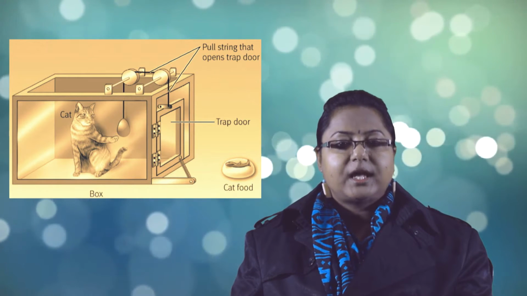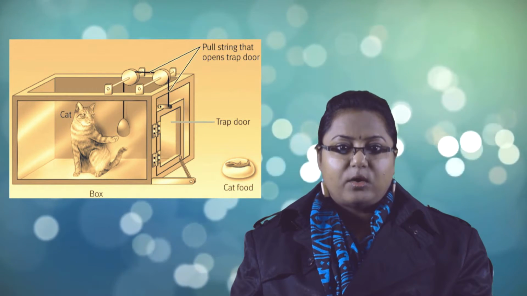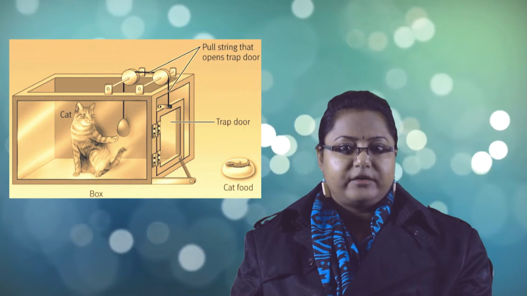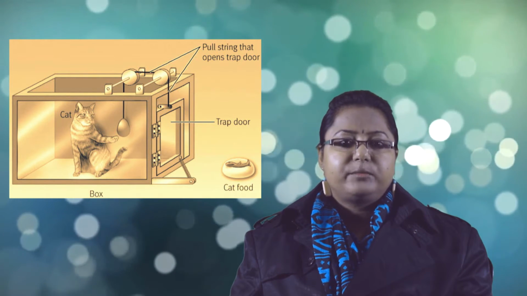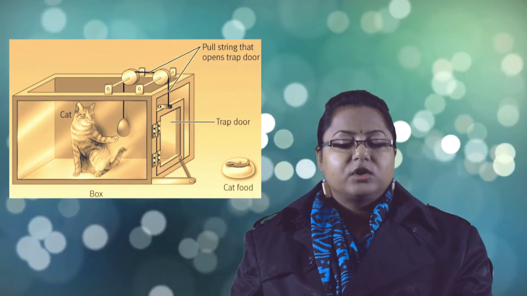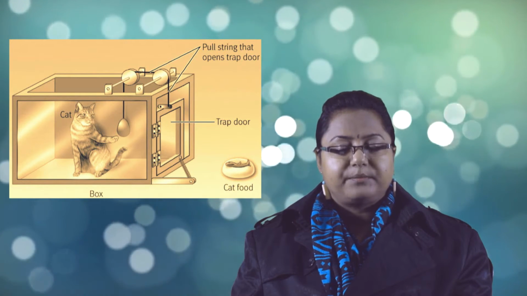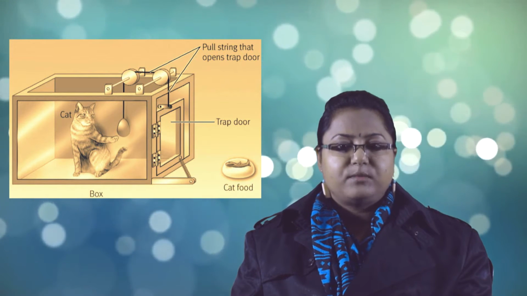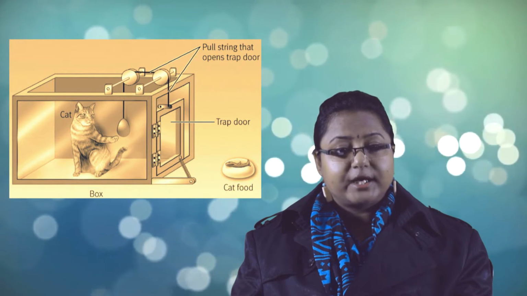In the beginning, the cat would almost behave randomly. It tried to escape by clawing or biting various parts of the cage in random fashion, using trial and error to find the way out of the box. Eventually, the animal would produce the correct behavior or response, initially by chance. Thorndike wanted to find out what would happen to the cat's behavior over time. Once it figured out the solution to how to escape the puzzle box, would it get it right every time?